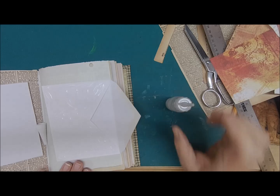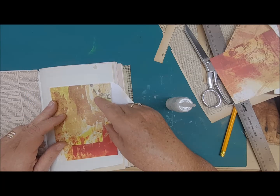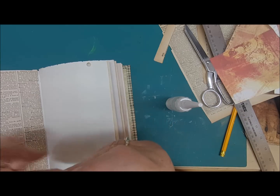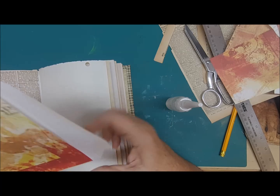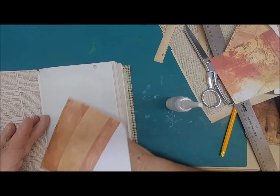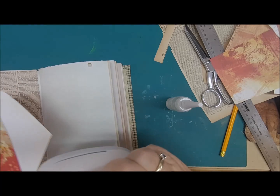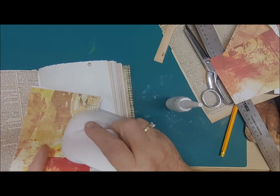It's fun to work in the journal as you go. I don't always have a plan; I'm not one to normally plan it all out ahead of time. I usually work page by page and create as I go. I'm not the most organized crafter in the world, but I usually have good end results. I do clean off my desk several times a week, but even then it goes right back to crazy.